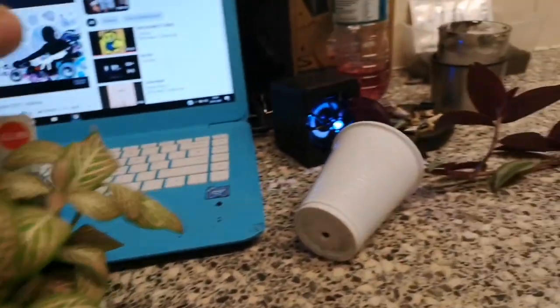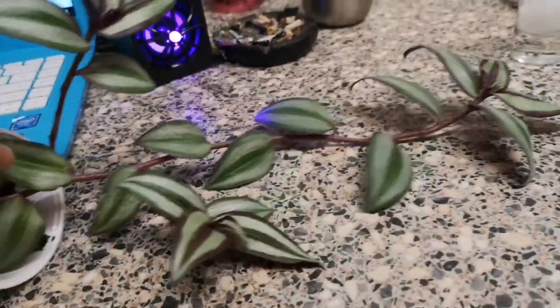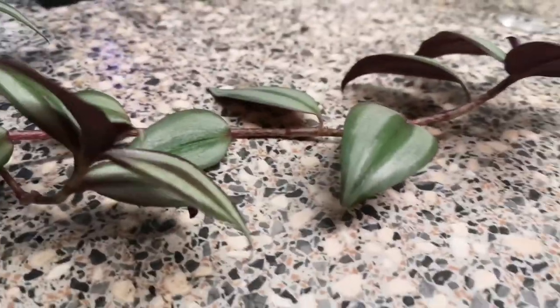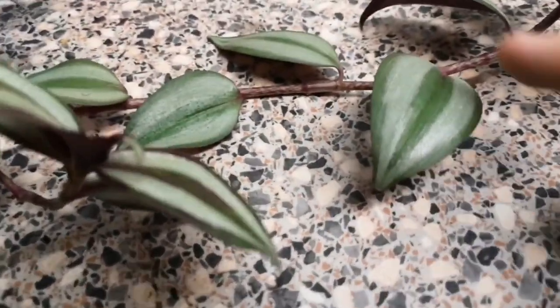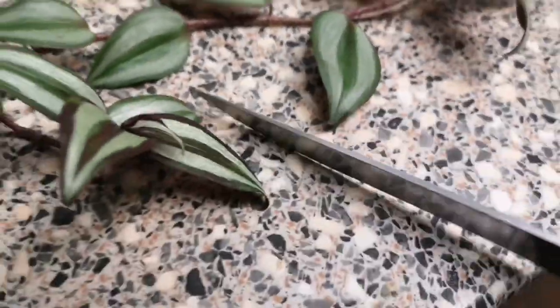Right, so the cuttings I'm taking are from this, from Aldi, and it's called that, and this, I already gave you the name for this earlier. So what I'm going to do with this, because it's growing like that, you can have it as a trailer, but I'm going to cut it where the top is there, see where this leaf is here, I'm going to cut it just below the leaf.